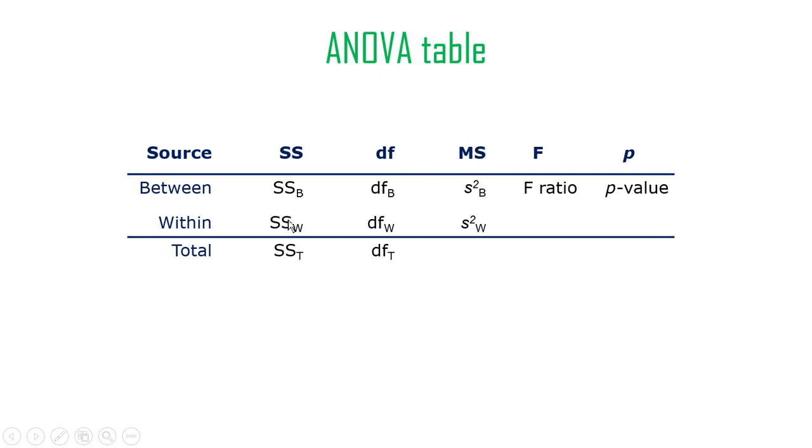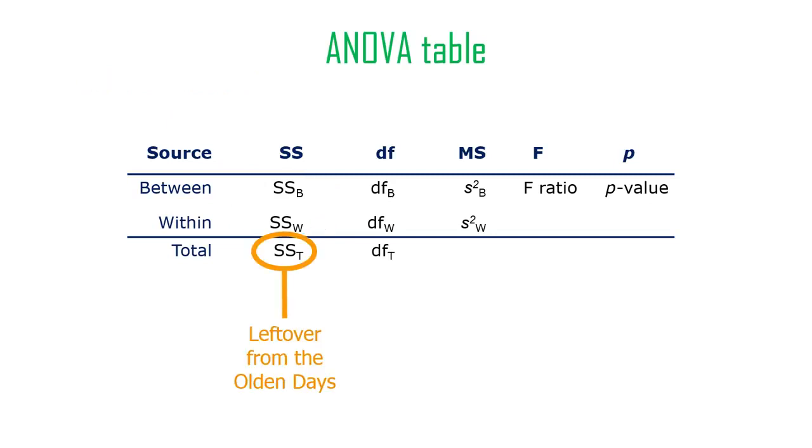So the mean square is this divided by this, and then that gives you the variance between and the variance within. You divide this by this, you get the F ratio, you look that up in a table, and you get the p-value. Actually, you probably just find out whether p is less than alpha or not, because the table doesn't have information any more specific than that. But the sum of squares, that's the core of ANOVA. That's where the machinery happens. That's the heavy lifting. And calculating those sums of squares is actually the most annoying and slightly complicated part of doing an analysis of variance by hand. But that sum of squares, that's the core of a variance, therefore it's the core of the analysis of variance.